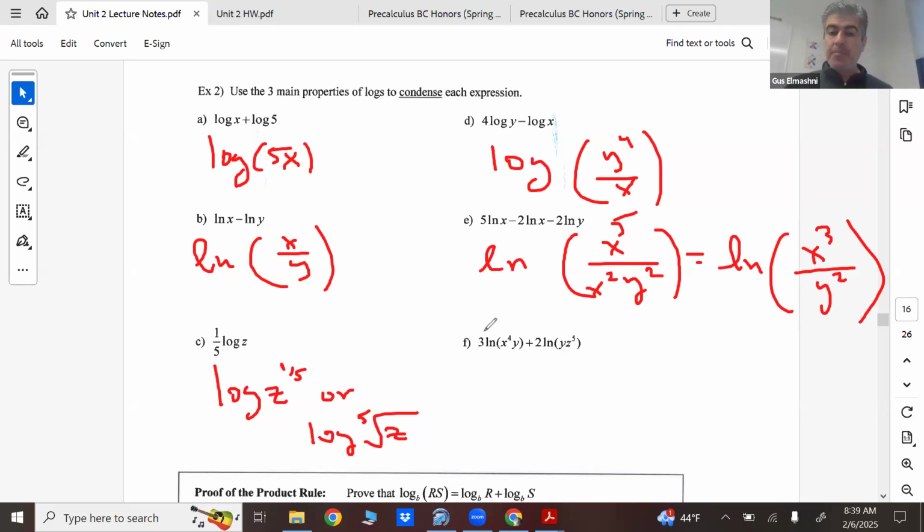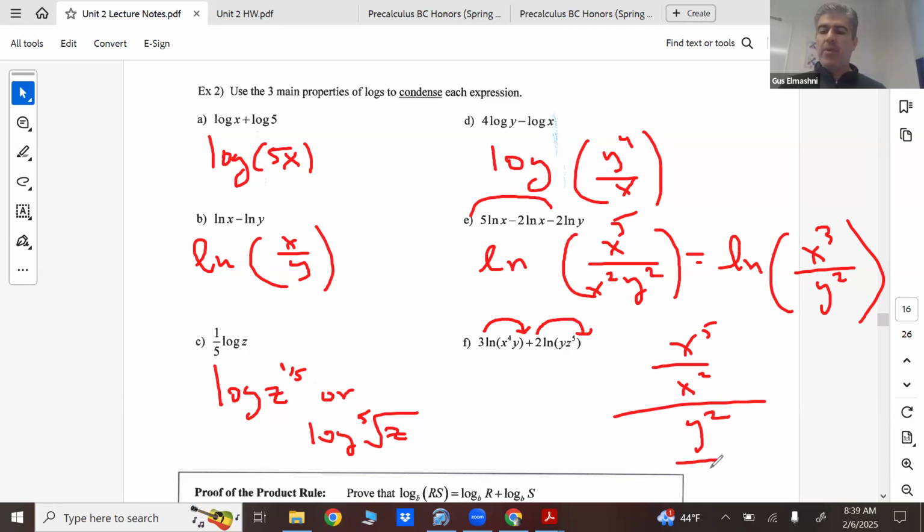Wait, say again? Is there a way to put that y squared in the denominator below x squared? Actually, okay, I know what you're saying. True, if you combine these two, you have x to the 5th over x squared, and then you're dividing this by y squared. I think that's what you're saying, right? But that y squared is like y squared over 1, so you have a complex fraction.